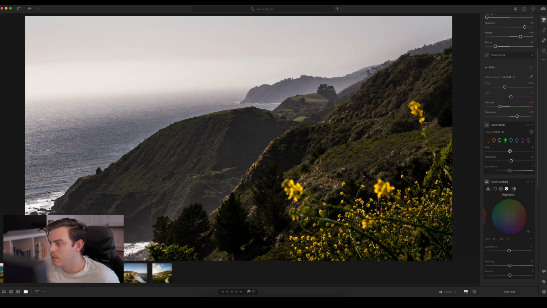I'll go back into this tab and start playing with the colors. Like the greens. The yellows maybe a little bit more towards orange. No, right there. Luminance up does feel good. Orange.